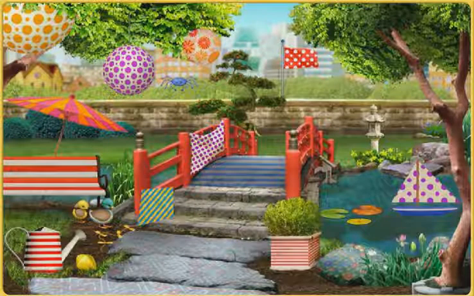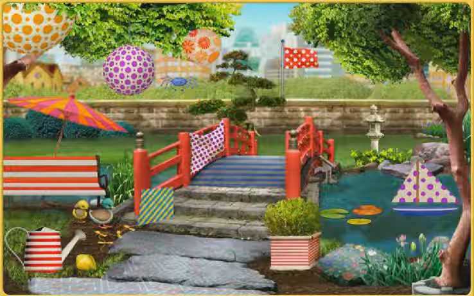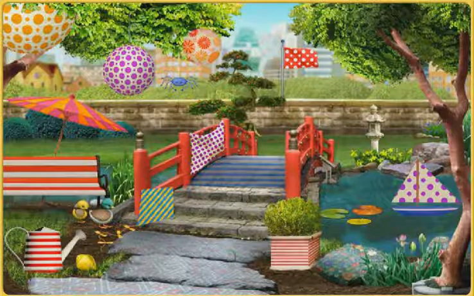Here's your first clue. I'm hiding somewhere with red stripes. Click to try to find me. Oops, that's not where I'm hiding. I'm hiding somewhere with red stripes. And I'm under the bush. Click around the park to find me. Ta-da! You're good at this.